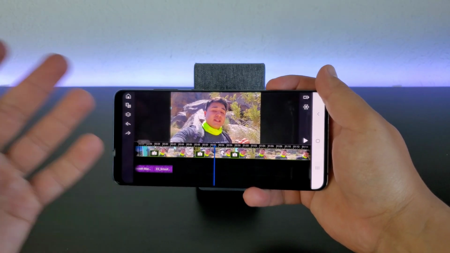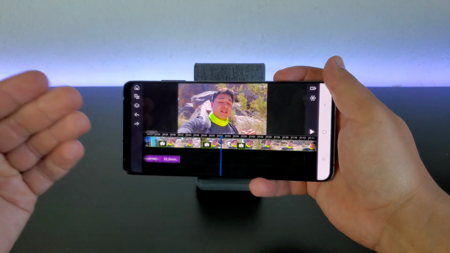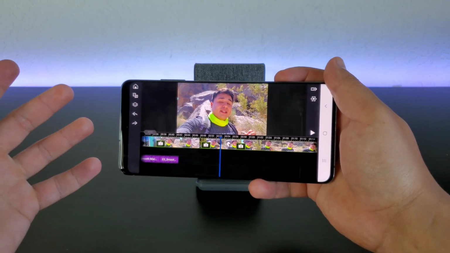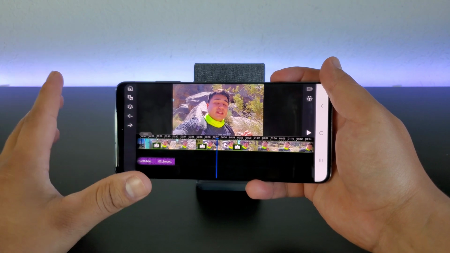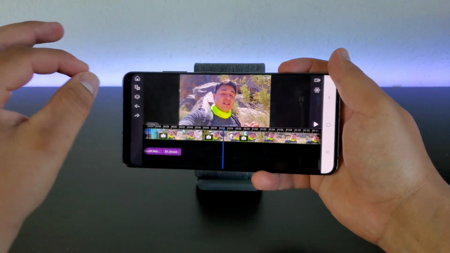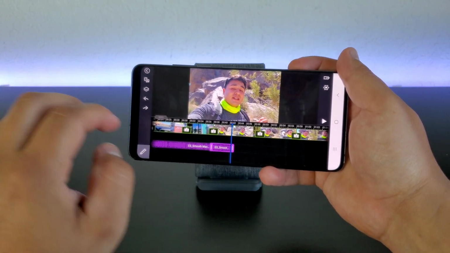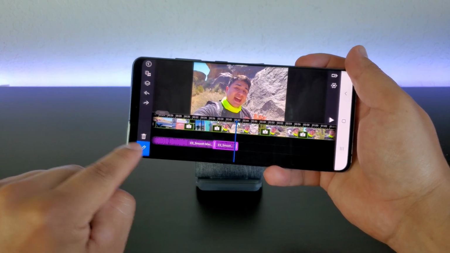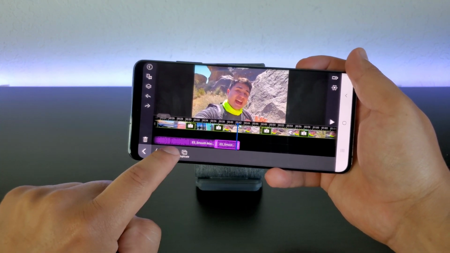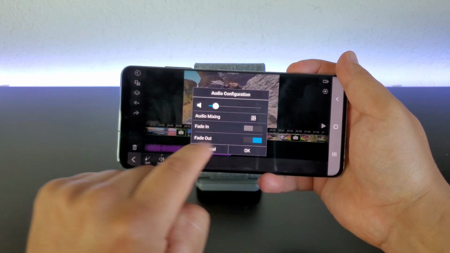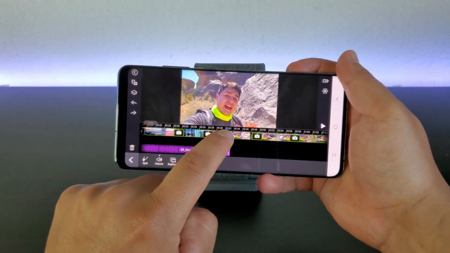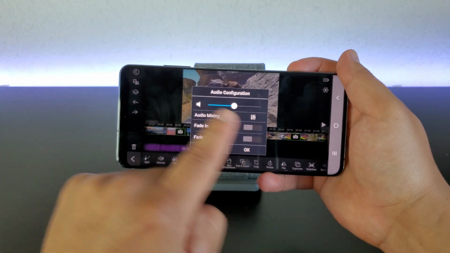So once you have all your video clips added, and all the music that you want to add to the video as well, you're going to want to EQ your sound. Maybe you want the music a little higher, a little lower. You can do that within the music itself. If you click that, then click the little pencil down at the bottom, you can mess with the volume of that little piece of music itself. You can do the same exact thing with the video, and change the volume there.